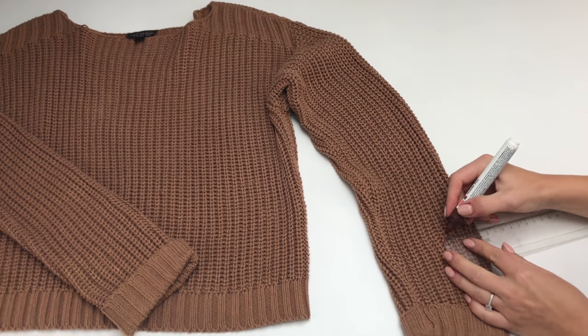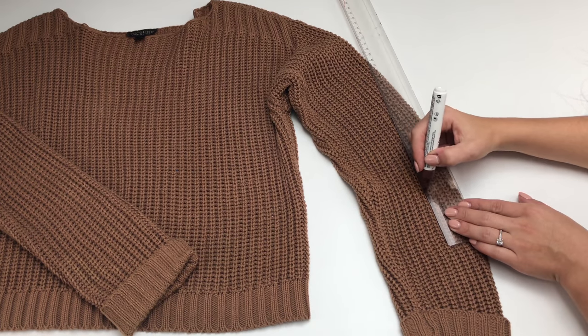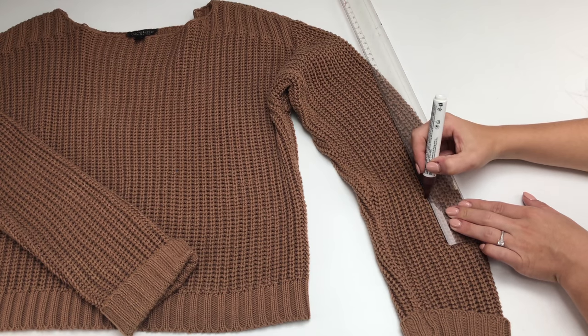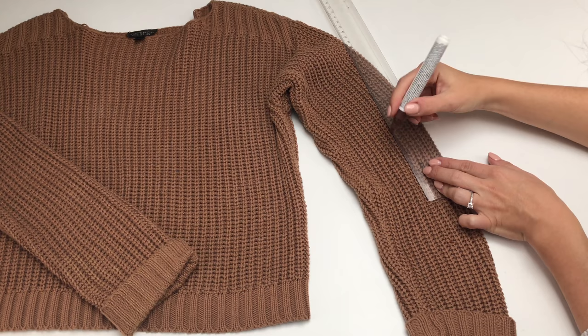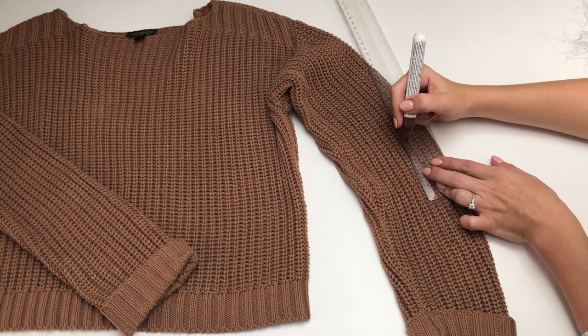Lay your sweater on a flat surface and mark the points where you want to insert the eyelets. I've added 6 eyelets to each sleeve, 3 on the front side and 3 on the back side. Use a ruler to make sure you mark the points symmetrically.